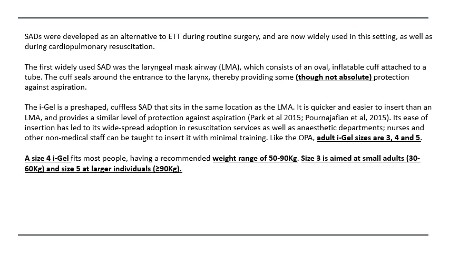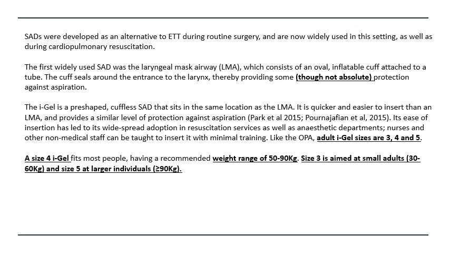thereby providing some, though not absolute, protection against aspiration. The iGel is a pre-shaped cuffless supraglottic airway device which sits in the same location as the laryngeal mask airway. It has some advantages. It's quicker and easier to insert than the laryngeal mask airway. It also provides a similar level of protection against aspiration, but not absolute protection. Its ease of insertion has led to its widespread adoption in resuscitation services, as well as anesthetic departments. Nurses and other non-medical staff can be taught to insert it with minimal training, like the oropharyngeal airway.